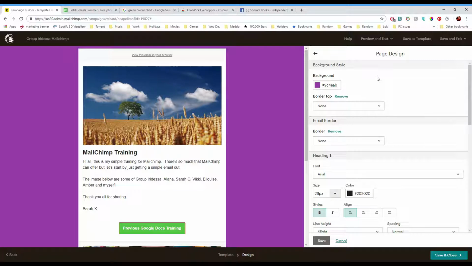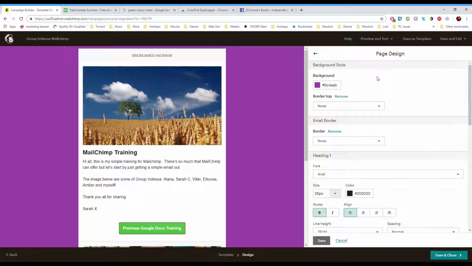But one thing I would suggest is you get yourself a colour palette together. So rather than just using different colours every time you make an email, use the same colours, or not necessarily the same colours, but the same range of colours. So if you have a purple and a green, don't necessarily mean that you have to do your next email with a background purple again. You could do the background green and use the purple elsewhere. Change it up a little bit, but keep the same sort of palette, keep the same sort of scheme, because it will build a bit of trust with your recipients. They will know what your emails are like. They'll know what to expect from you.